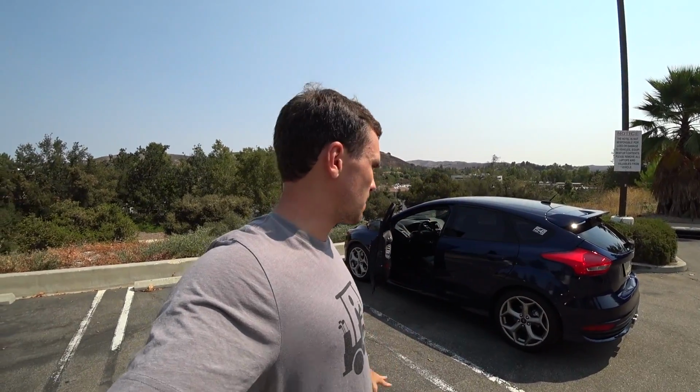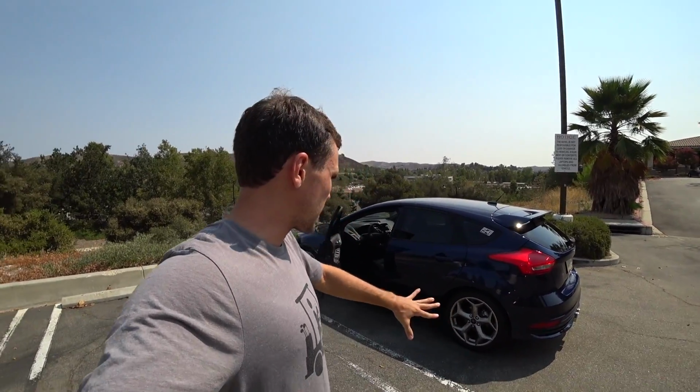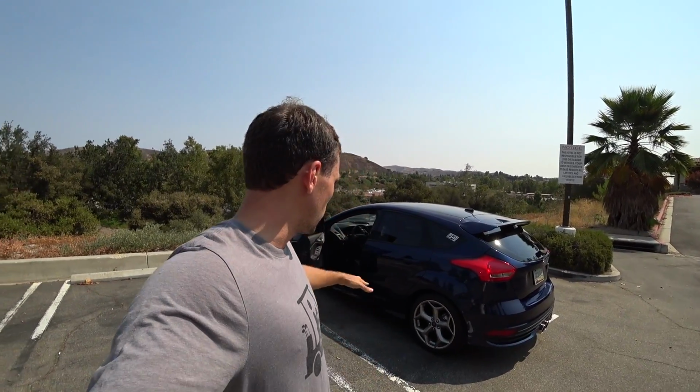I'm about 6 miles from the Snake right now. I actually had no idea when I woke up this morning. I looked it up, there's an address and everything. So I'm gonna go to that lookout point where you see Matt Farah and a lot of rallies have gone through. I just wiped down my whole car in ammo spit just to get it shined up, and once I get to the top I'm gonna actually clean the wheels up and everything and talk about the 5,000 mile review on the Firestone Firehawk Indy 500. So that's what we're doing. I'm gonna get my car and head up there. That's where you'll see me next.